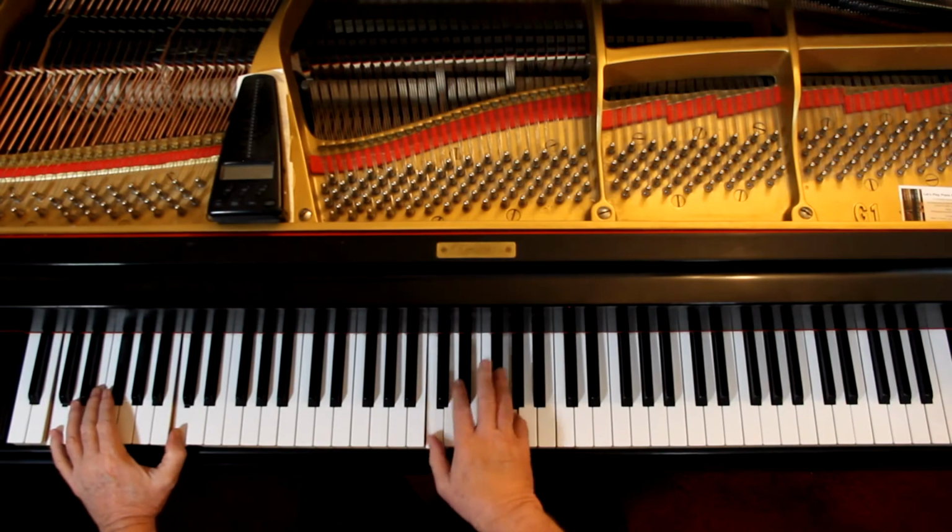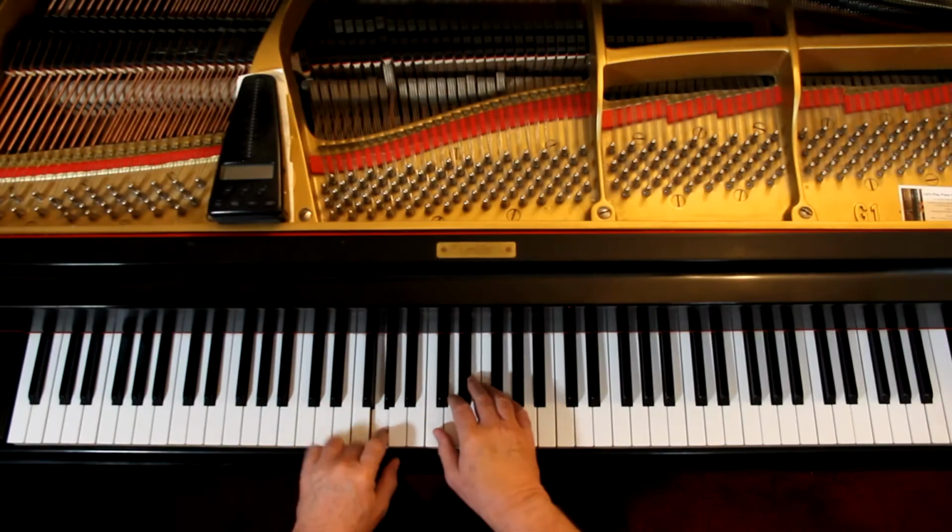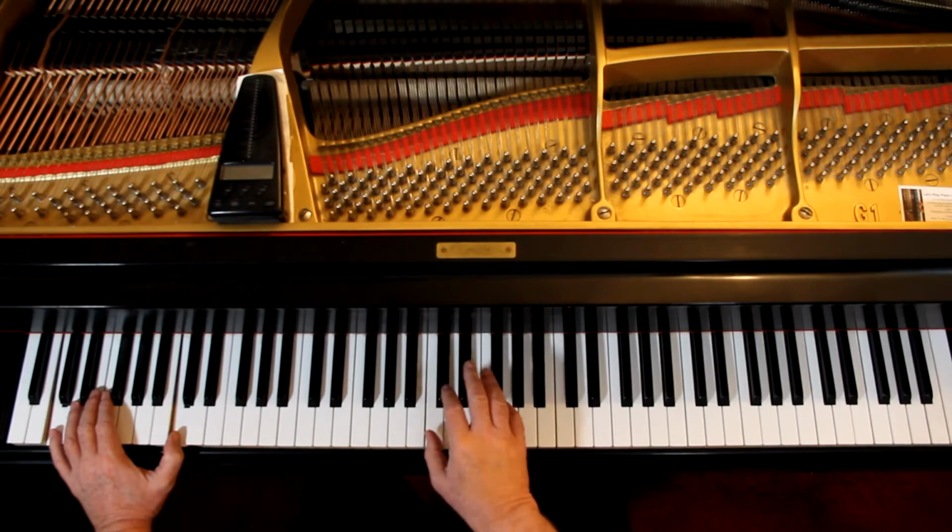However, I'd like to adjust that a little bit. I like to have a difference in sound between melody notes and non-melody notes. And at the beginning, this first 3 notes or so, that's not melody. The melody is the 8th note. I want that clear to the listener. That's where the melody actually starts. So I'm going to play this first part soft in both hands. And then the melody, I'm going to play it moderately soft.